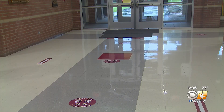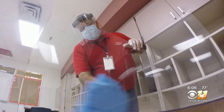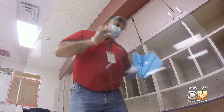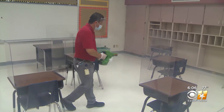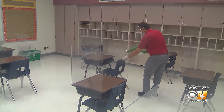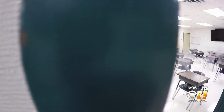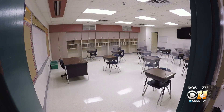The hallways also have new additions: direction arrows and social distance markings. Every student must wear a face covering and will be provided with a mask and a face shield. The goal, officials say, is to make the classroom feel as normal as possible during a time that is anything but. What we want to do is provide a warm and inviting environment for them. Brooke Rogers, CBS 11 News.